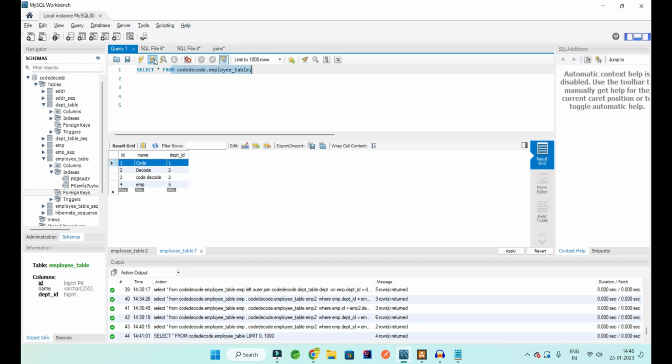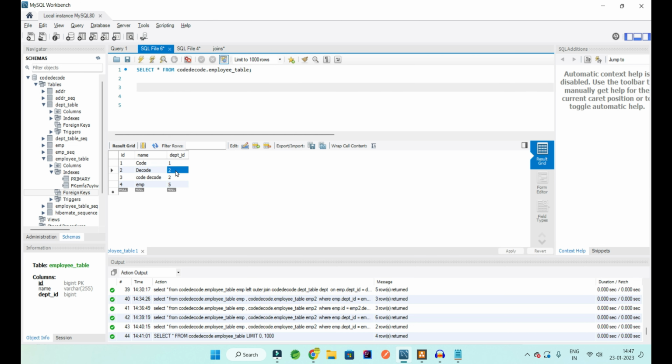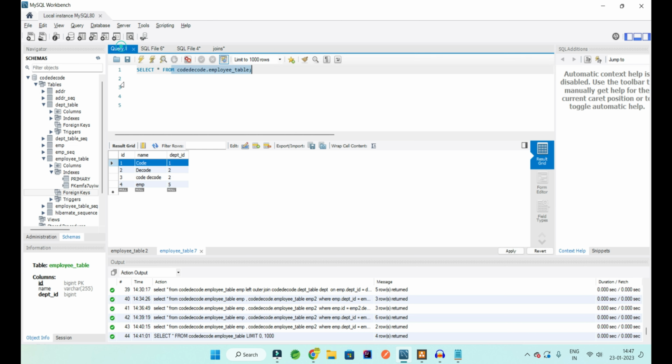Now it goes to the next row of the second table EMP2 and checks: is the department ID equal? No, the department ID here is 1 and here it is 2. Similarly, it goes to the third row, it is 2. It goes to the fourth row, it is 5. So it doesn't find any row such that the department ID is 1 but the employee ID is different. So 1 is out of the context, it's not going to come into our output.